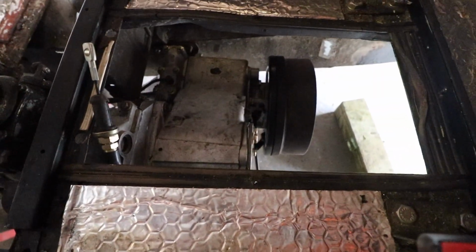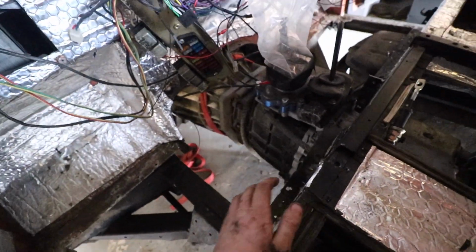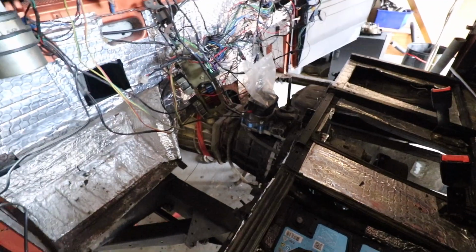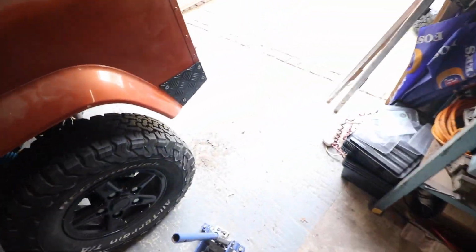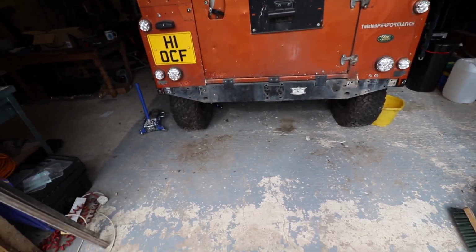Yeah, there's the transfer box all sat in its house, all looking quite nice in here, and the gear lever's actually in quite a nice place. So, I mean, you just bend the gear stick to suit. So, yeah, stay tuned. It's going to be a bit of a long day on this, but we should get a fair amount done. I've also stripped down the back so we can get in there and pressure wash everything nicely when we wheel it out.